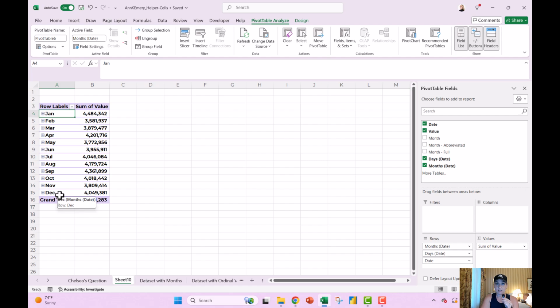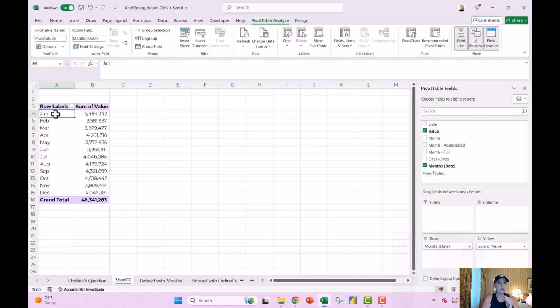And then by default, Excel is also really smart and it doesn't alphabetize the months. It puts them in the correct Jan, Feb, Mar order. So far so good. They are correct. Do you see how Excel adds all this by default, which is pretty cool? Let's say you want to ignore the individual dates. Let's drag this out and just look at months.